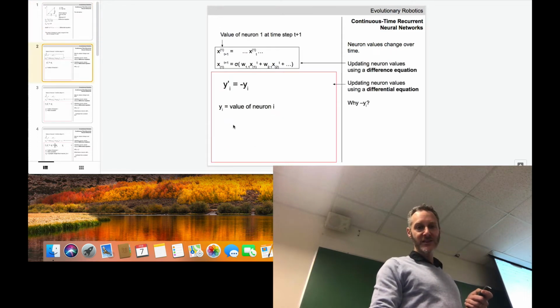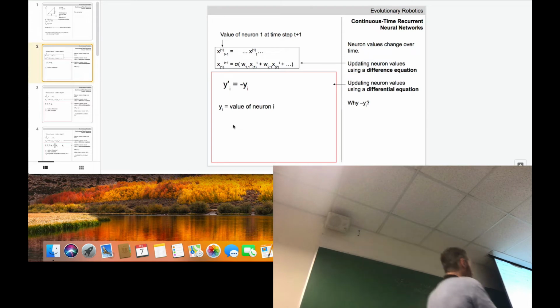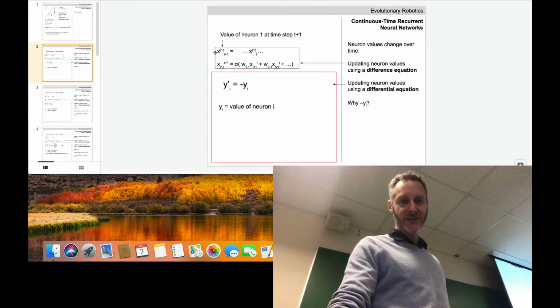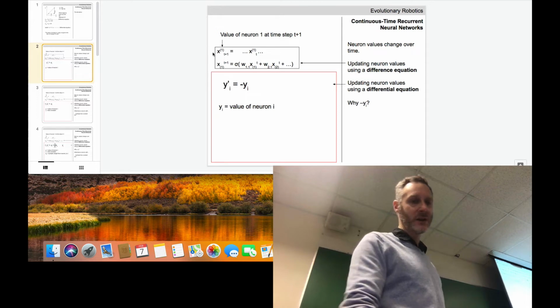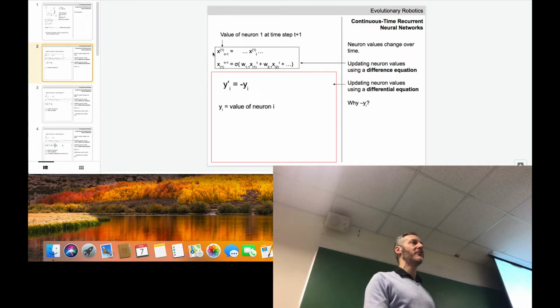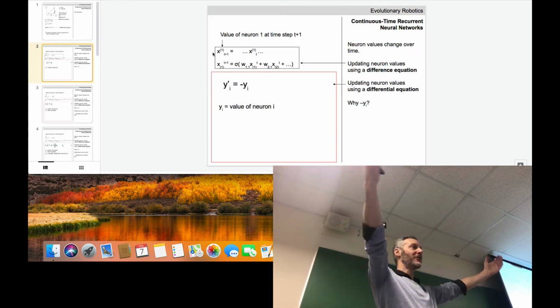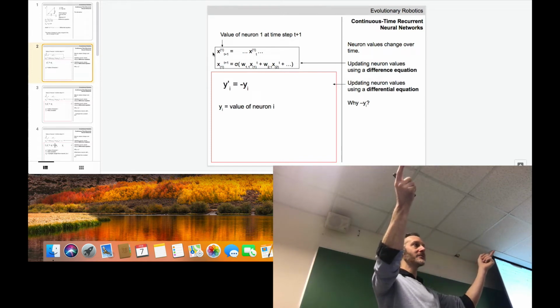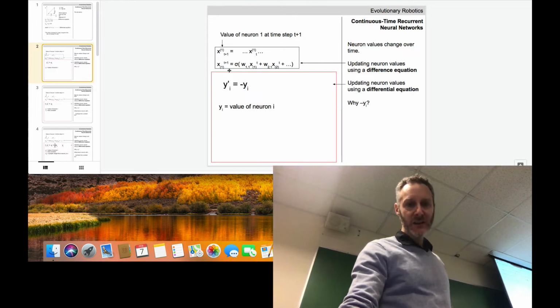Okay, let's apply this now to neural networks. Let's go back to the more familiar neural networks that we saw last time. We have a particular neuron. Let's assume we have a particular neuron called x, in this case, superscript 1, doesn't really matter. The new value of a neuron at t plus 1 is going to be some function of the other neurons that are feeding into it with synaptic weights based on their current values, right? We saw this, and it looks a little bit more familiar down here.